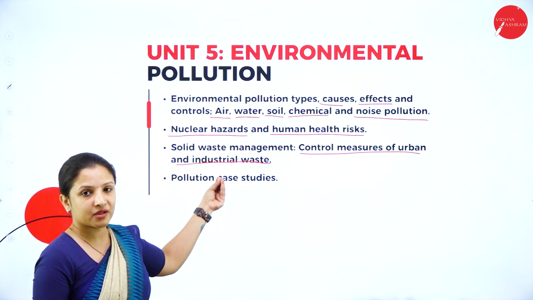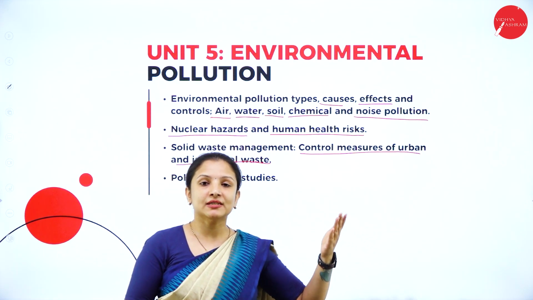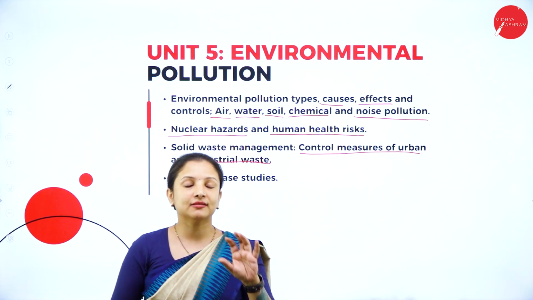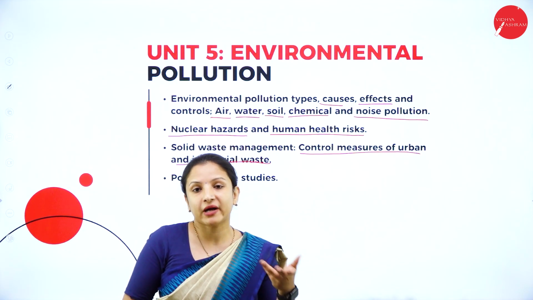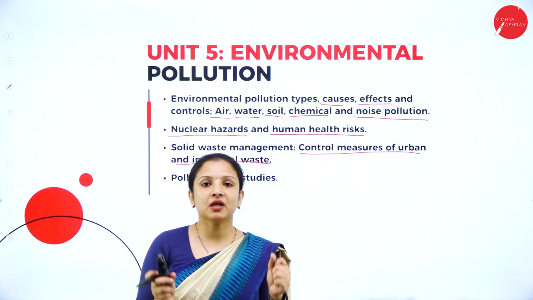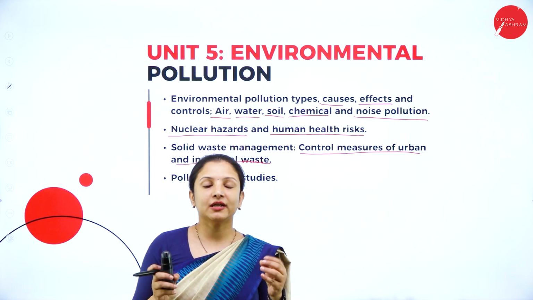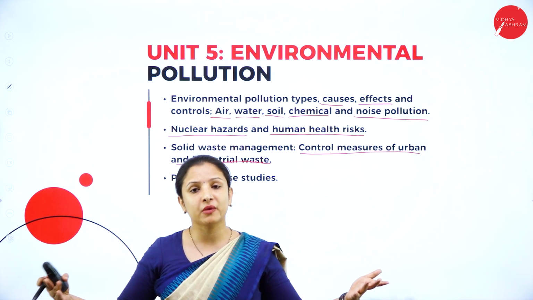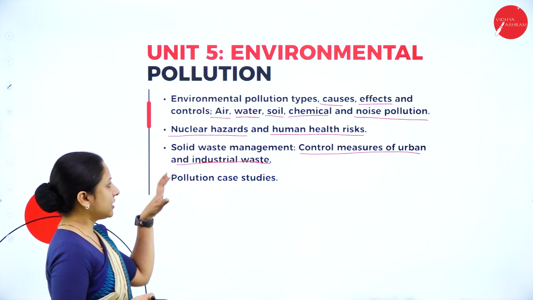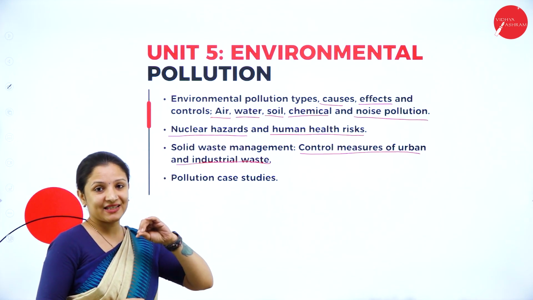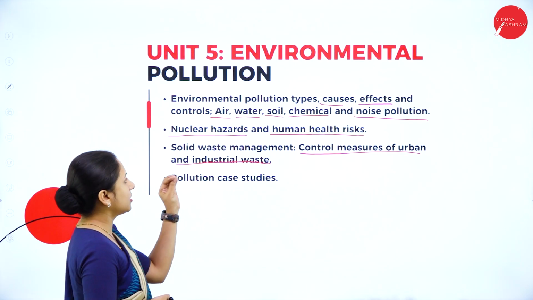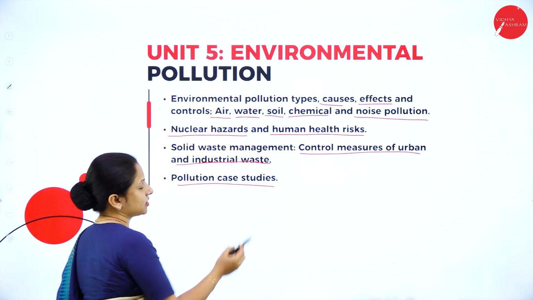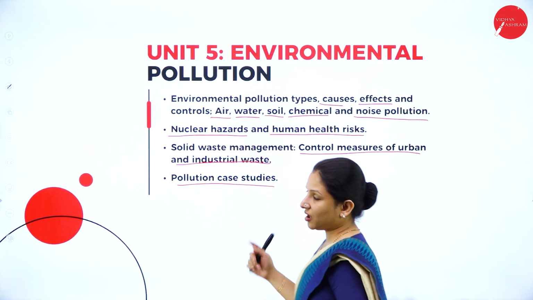So this is one of the common things we can do every day: separate the waste. The garbage collector puts this in the speaker, right? That you need to separate the dry and the wet waste. Why is that? So that the garbage can be maintained in a proper manner. The dry material can be recycled, and the wet material can be used for making manure and all that. So that is how some small things we can do to manage the urban and the industrial waste. Next, we need to study about the pollution case study. One of the best examples is Delhi. We can take it as an example.